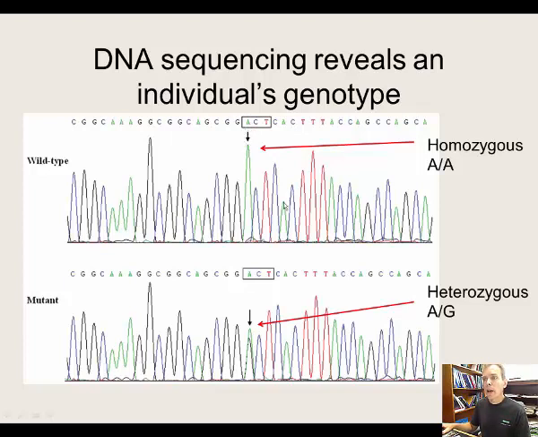And you'll notice here in this chromatogram, these are represented by different length DNAs with each having a different chain terminating base. Notice that in this position here in the middle, there was an A in this person's genome, and only an A. That means they are homozygous for A. Both of their chromosomes had an A in that position. Whereas this individual down on the bottom was heterozygous, and you can see that because the green and the black showed up. The black in this case is representing the G. So this is one example of how DNA sequencing can be used, but there are, of course, many, many others.